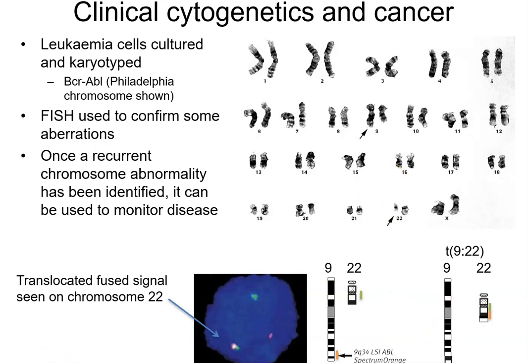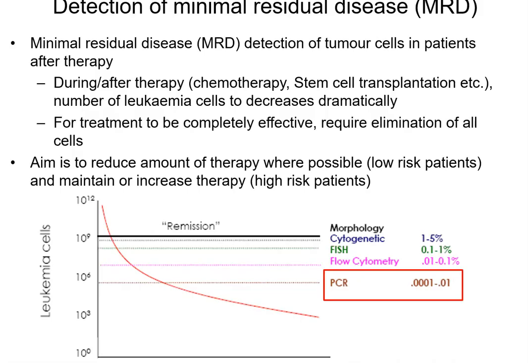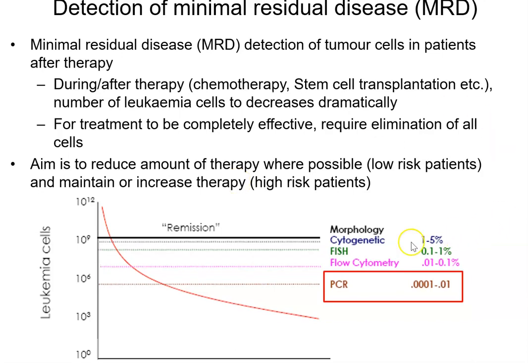So if that's the only thing that is visually wrong with those tumour cells at the chromosomal level, and it's present in every single tumour cell, we can use that to monitor how many tumour cells a patient has got at any one time, and whether the tumour burden decreases during therapy. So that's what minimal residual disease testing is about. It's about monitoring tumour burden in patients during therapy. So this slide shows several different technologies that can be used to assess minimal residual disease in leukemic patients.